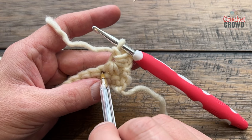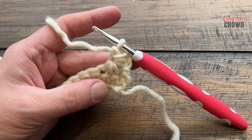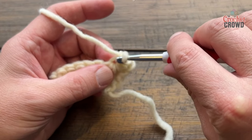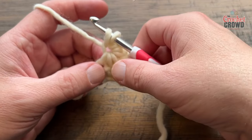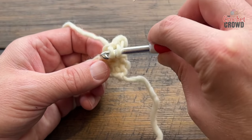You're going to go into the same stitch where that star is in, and then you're going to advance the next two. So let's go slowly. Into the eye, so go right directly into the center, yarn over, pull through. You are going to place the hook between the two posts. Okay, so right here.